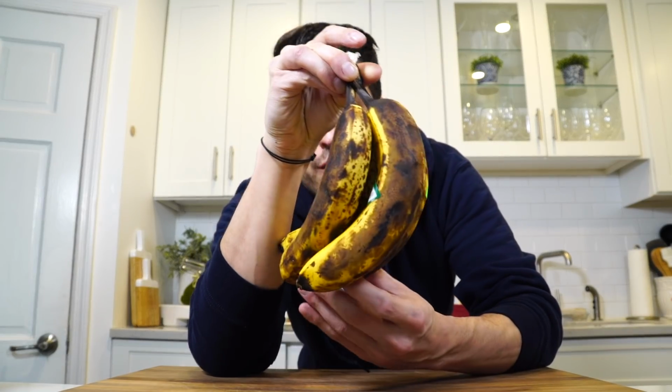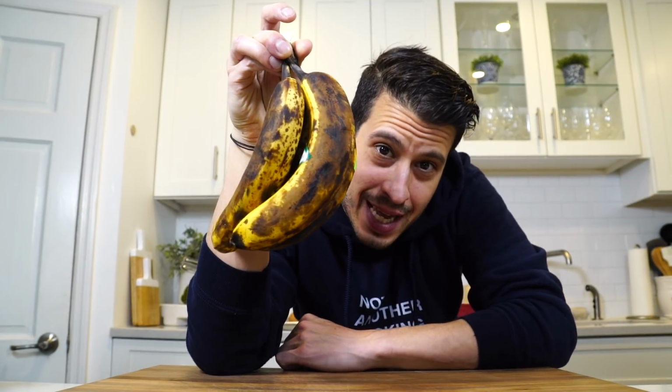You ever find yourself with some bananas that end up looking like this? Please do not throw them away. This is not rotten and it's not bad. This is actually perfect.